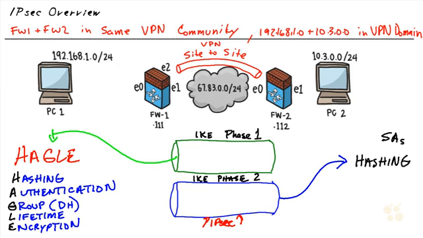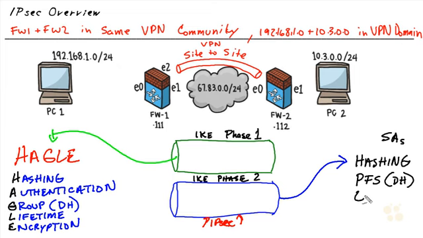They're going to decide whether or not they want to run Diffie-Hellman again. If so, this is referred to as perfect forward secrecy. And with PFS, it's generating new keys so that we have different keying material, different keys that we're using for the IKE Phase 2 tunnel, and we're not recycling or reusing the keys that were generated for the IKE Phase 1 tunnel. It's not required to do that, but if both sides want to use that feature, they can negotiate it and then run Diffie-Hellman again as part of PFS.